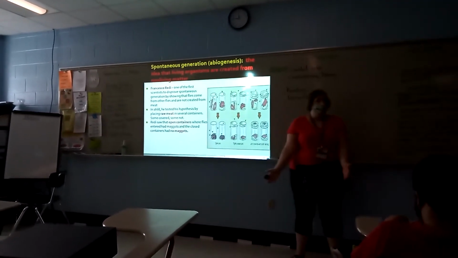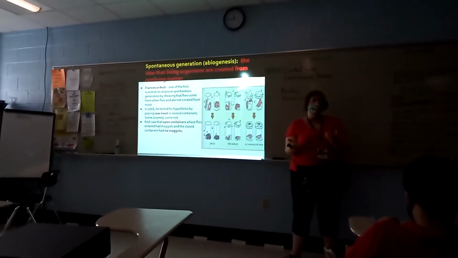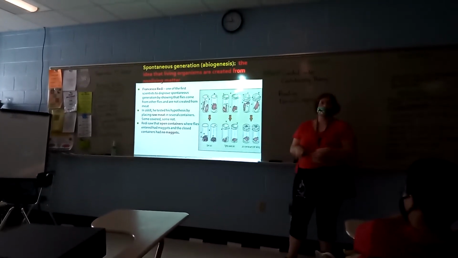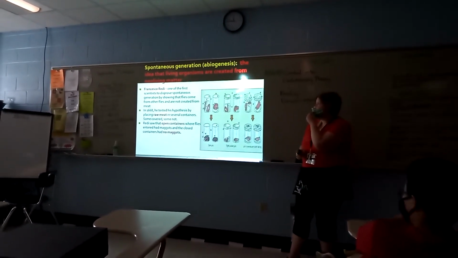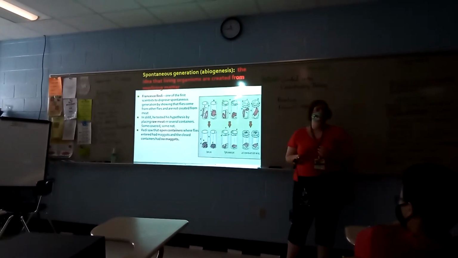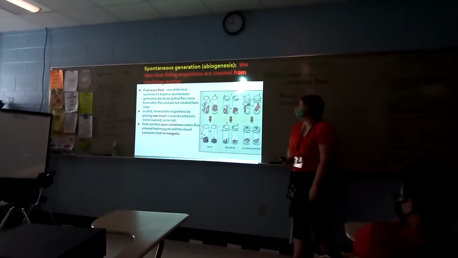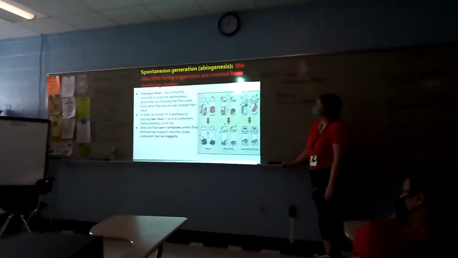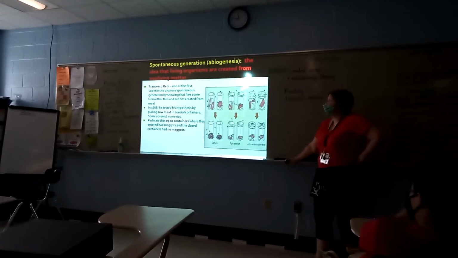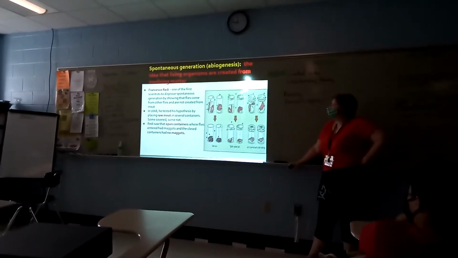So what happens is the flies come, they lay their eggs on the meat, and when the eggs hatch, they have something to eat. They eat the meat. They turn into maggots, and then eventually they turn into regular flies, and they take off and fly around. But back in the day, they thought that the meat spontaneously generated into maggots, like the meat literally turned into a maggot, which we know is not the truth. So he did this little experiment. He placed raw meat into some containers. Some of them had a lid, some of them had a cheesecloth lid over them.